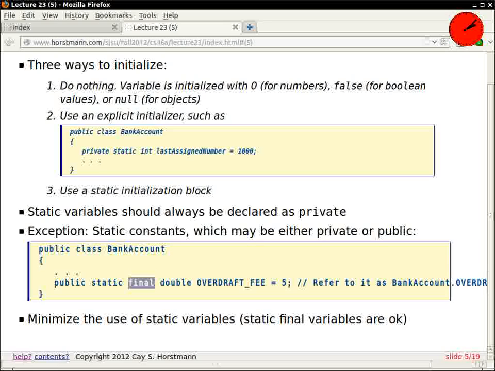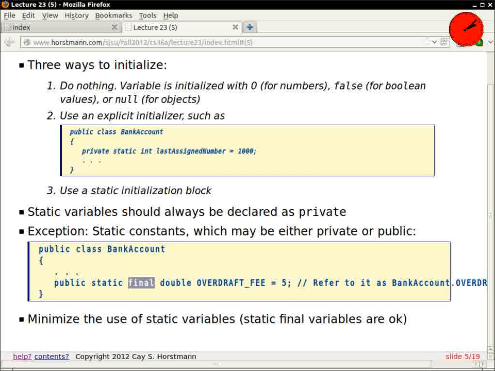Yeah. So for reasons beyond human understanding, instead of using the keyword const, which would indicate to you that it's a constant, they use the keyword final. And whatever. That's not good. Final is a constant. Static means shared. So final just means you can't change it. A constant is a variable whose contents you cannot change.